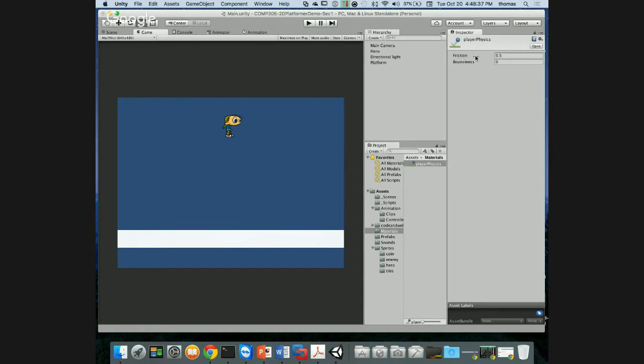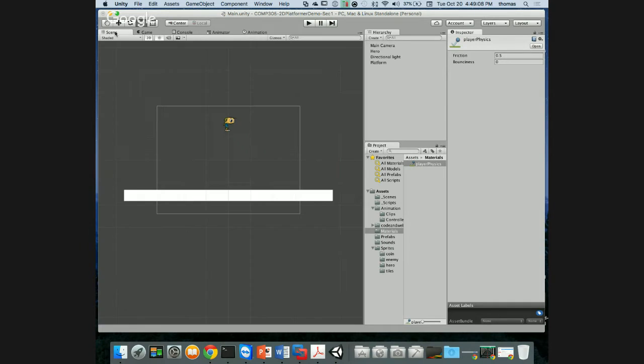So all I've done, just to recap here, is I've gone to my player physics, and I've created a new material called player physics, and it's a physics material as opposed to a regular material like a texture. And I've changed my friction to 0.5. I've taken the bounciness away because it makes him jitter within our current game, right? And when he runs, he's slowed down a little bit by the friction. The more friction I add, the slower he runs. He's getting resistance, almost like wind resistance or the resistance from him moving in general.